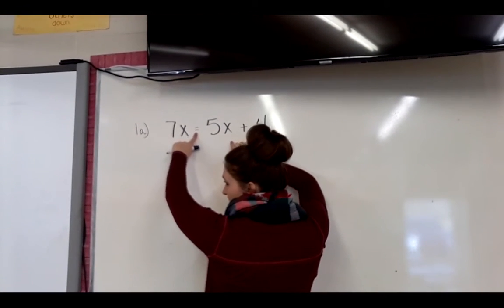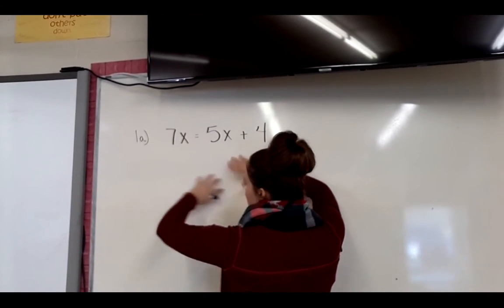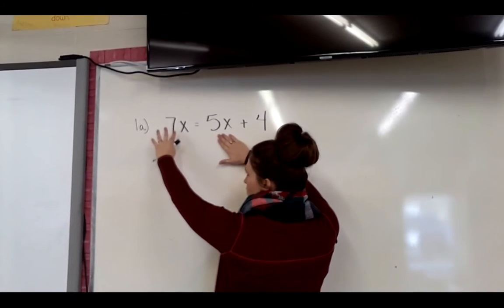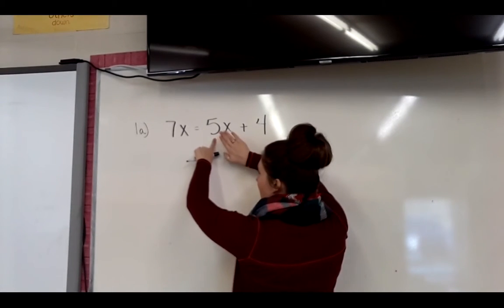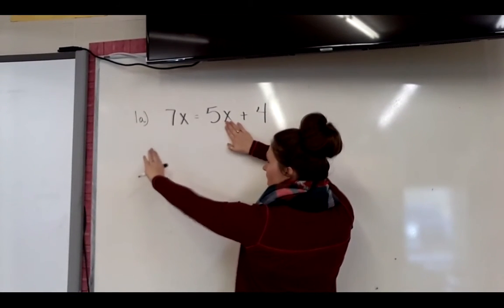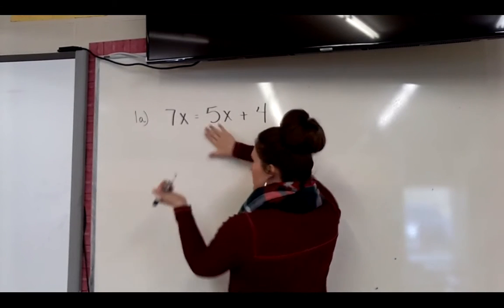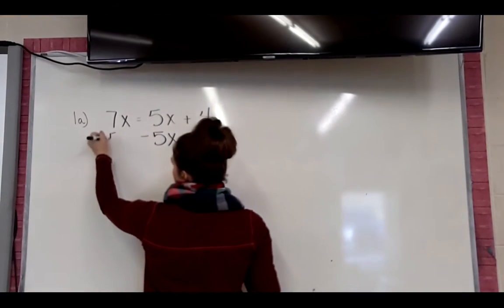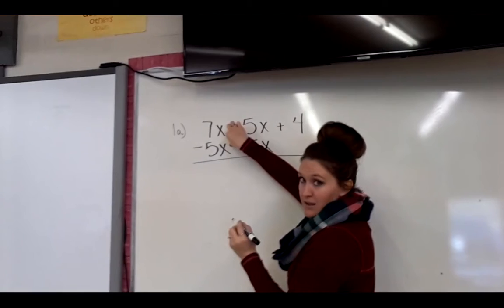So to get them together this time, you have to do the opposite of whatever's happening. So if I move this 7x, I get rid of everything over there. We don't want to do that. So on this one, I have to move the 5x. Now, I'm not dividing here. If I do that, that keeps the x there and only moves the 5. I want to move the whole thing, so I look out front. It's just a positive number, so I'm going to subtract 5x to the other side of the equal sign. Since these both have an x, I can combine them.